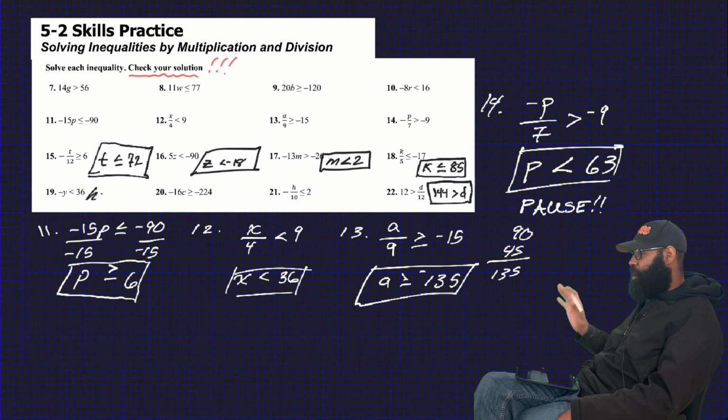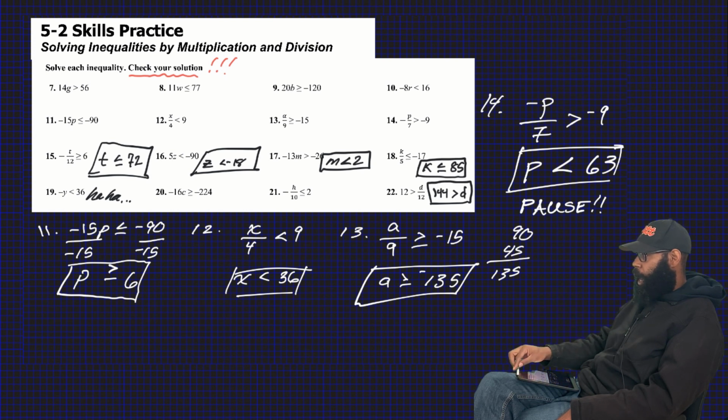Number 19, guys, I think I really want to point out they're trying to see where you are. Let's find out where you are and if you got that one, guys. But before we do, though, let's definitely wrap up these easier ones. Dividing by -16, so I flip the inequality.